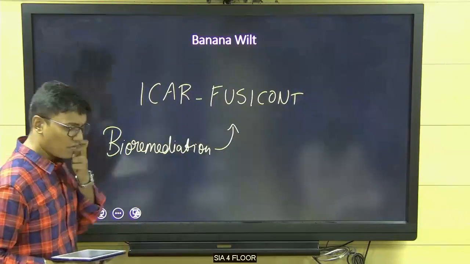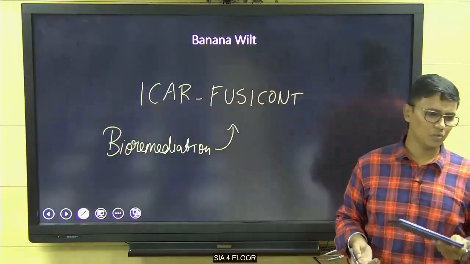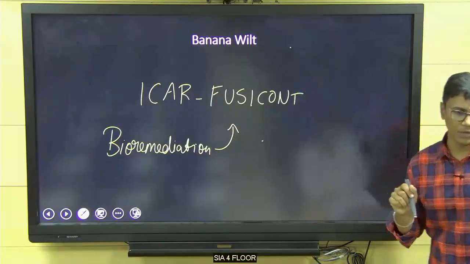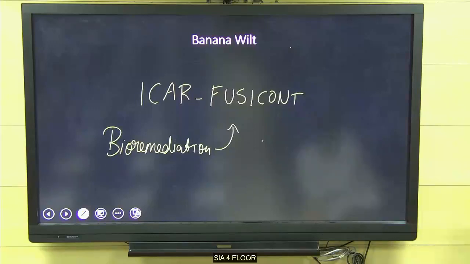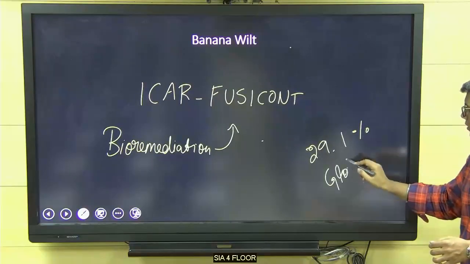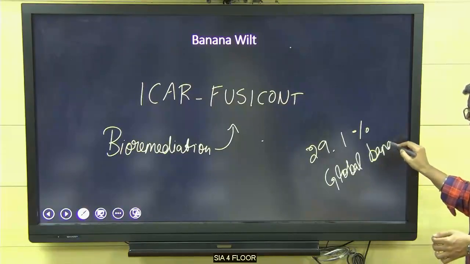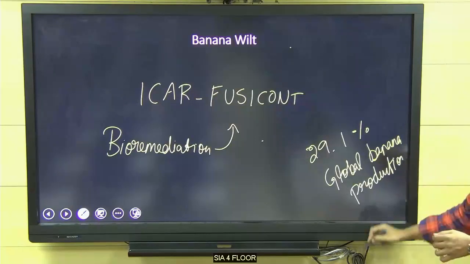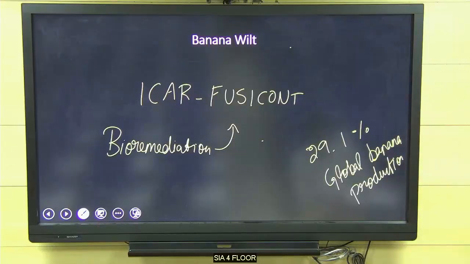But the problem is because of the COVID pandemic, there was not enough financial support and not enough labor support. So even though we had a bioremediation, again the banana productivity was hit by the fusarium this year. Most important thing, India accounts for 29.1% of global production of banana. And even after having a remedy, we were not able to implement it. So this says what hampers the policy or the actual implementation. The main gap that we have to bridge so that all the policies and the medications are effectively trickled down even to the bottom level.